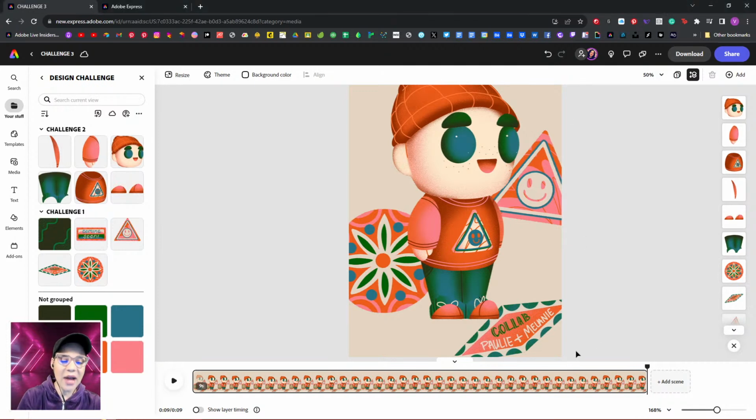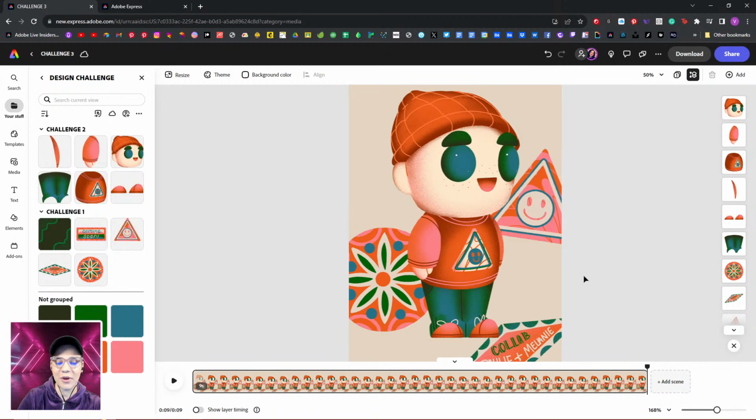So yeah, we do have our collab with Polly and Melanie, which is a little shout out to folks who were in the chat during that sticker challenge. But we are going to do a few more shout outs for all of you folks because I'm so excited to see all of my friends in the chat today. So we're going to add some text, and that text is going to be a little something like this. Let's maybe shorten this.